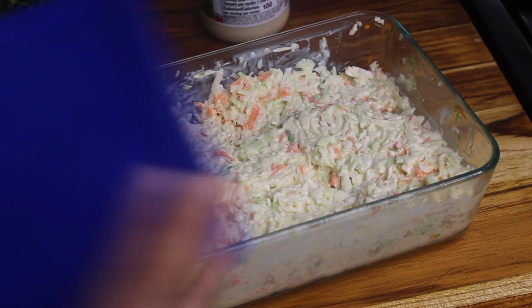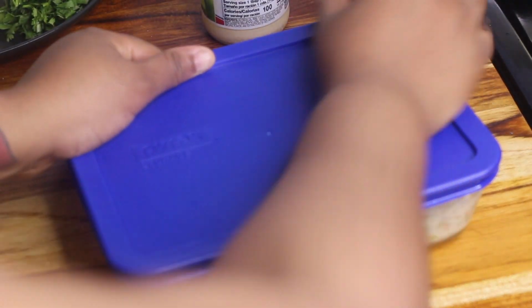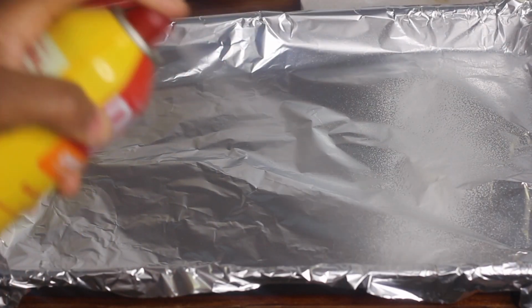And then after that, you're gonna cover your coleslaw and put it in the fridge until you're ready to serve.